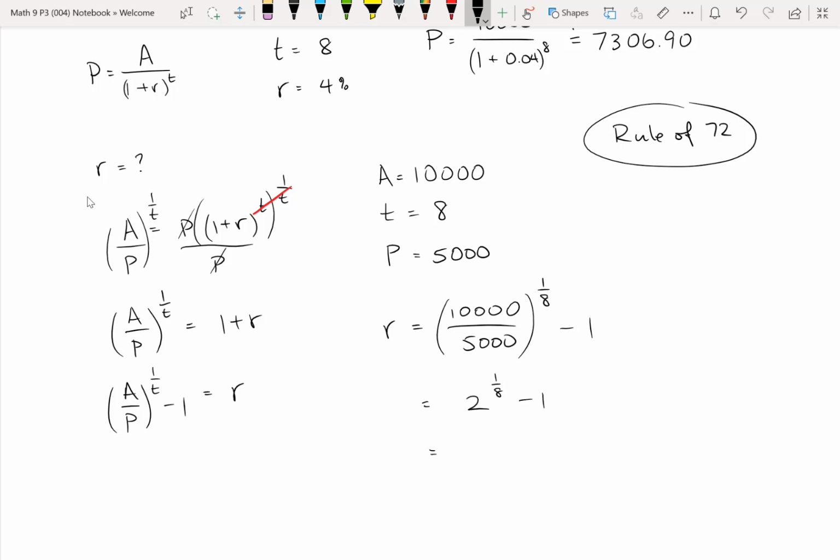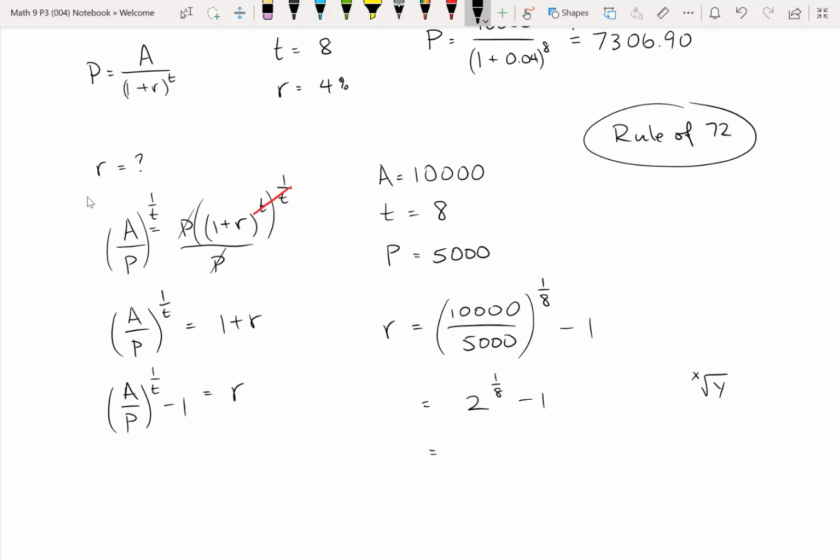Now, 2 to the power of 1/8, there's a couple of ways on most calculators that you can do this. Raising something to the power of 1/8 is really the same as taking the 8th root of it. So you might find a button on your calculator that has something like that, or it might even have some variation of that. And so you can certainly use that button, but if you're not really sure about that button, there's always an exponent button. And so you can just raise it to the power of 1/8. But if you're going to use an exponent of 1/8, make sure you put that in brackets.